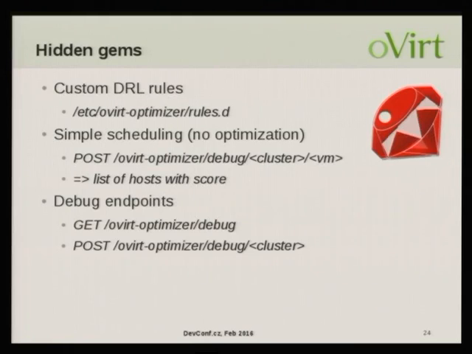We use it for debugging, obviously. When you run the master version of the optimizer, because it's not in the released version yet, and you find a bug in the scheduling part, I mean, it's not treating my VM like it should be, you can create the dump and send it to us. We can import it to our optimizer without having your cluster. It's not necessary to have your setup then. And we can see the rules and everything that was applied.